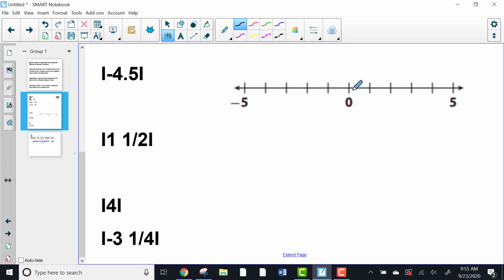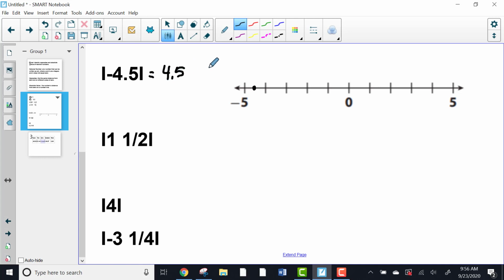So do not be confused and think, okay, -4 5/10, then I have -1 here, -2, -3, -4, that means it goes right here. Remember, it needs to go in between the -4 and -5. So I'm going to plot that right on my number line. And I can see that for -4 5/10, thinking about absolute value, it is going to be just 4 5/10.